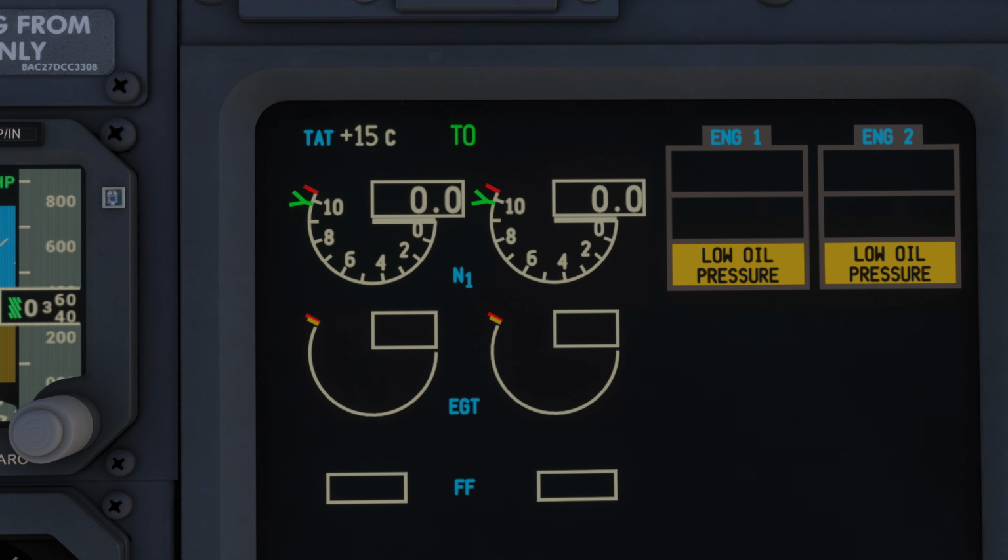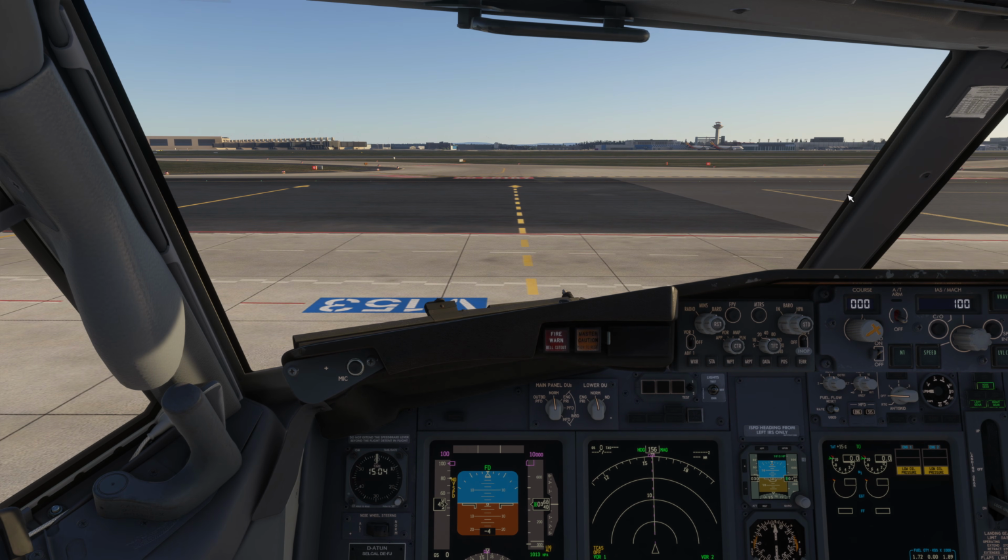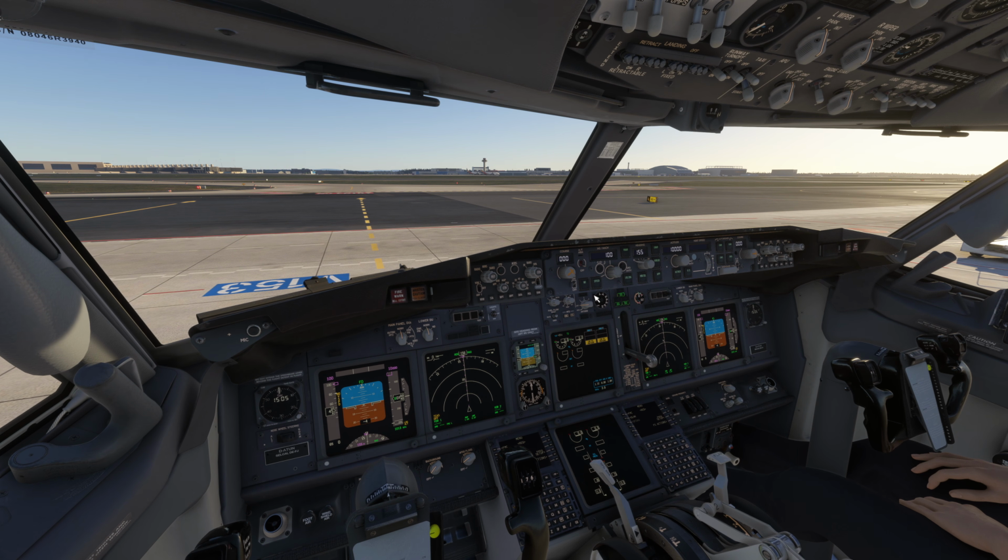Well, my friends, and those are the engine indications in pretty much any aircraft. Thank you very much for watching. I do hope you found this one interesting. As always, this is not a complete explanation as you might expect it for an engineer, but this is a simplified explanation for flight simmers and, for example, for a student pilot starting to fly. But I do hope that this gives you a very good insight into what those engine indications mean and why they are important.